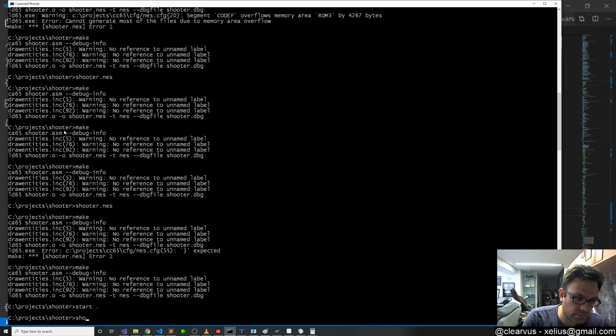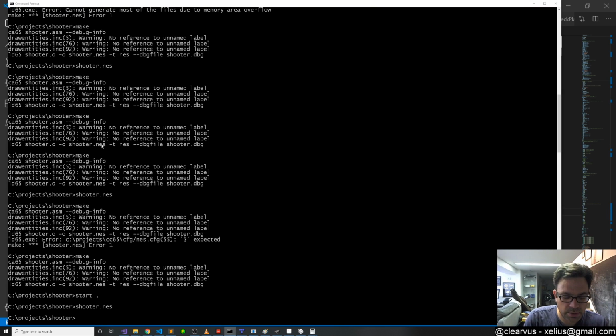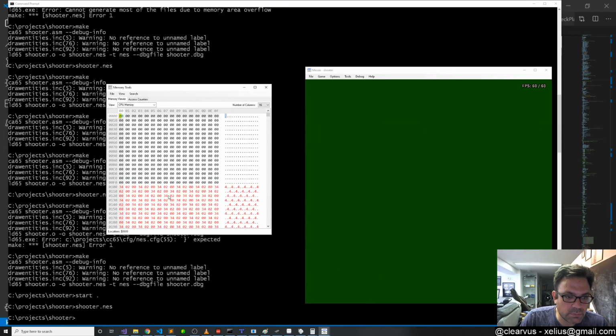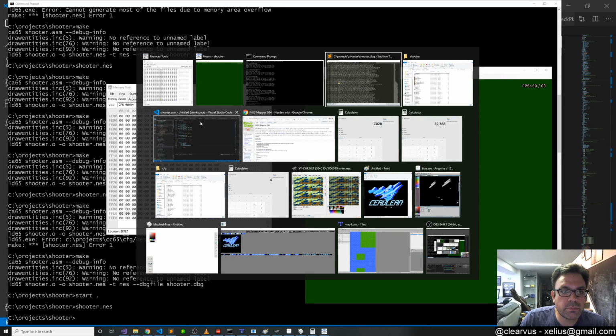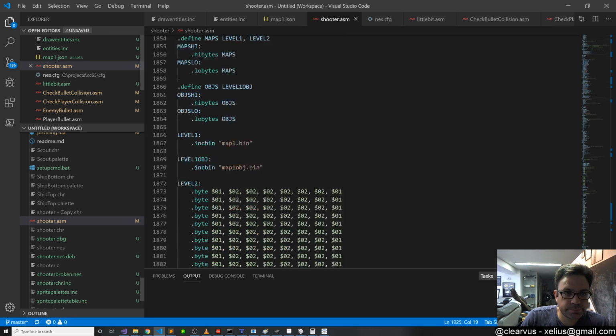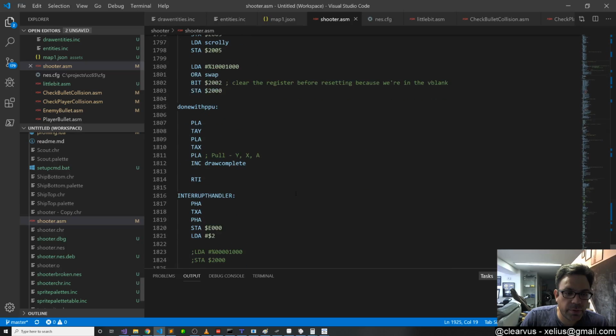Let's load the ROM up for one more second. Let's take a look at the memory where the vectors are supposed to be. And, well, that's fun. So I wonder if the problem, that would make sense. I think the problem is that our vector code is probably only in one of the banks and not both.